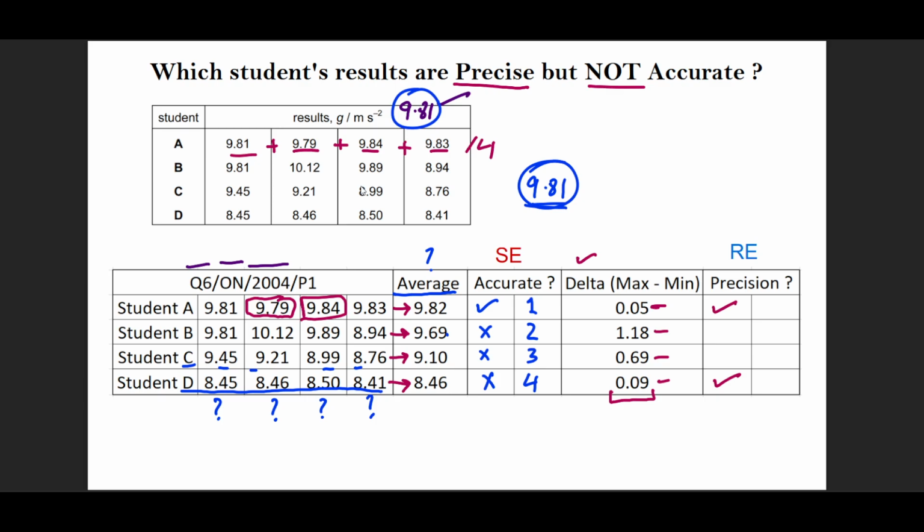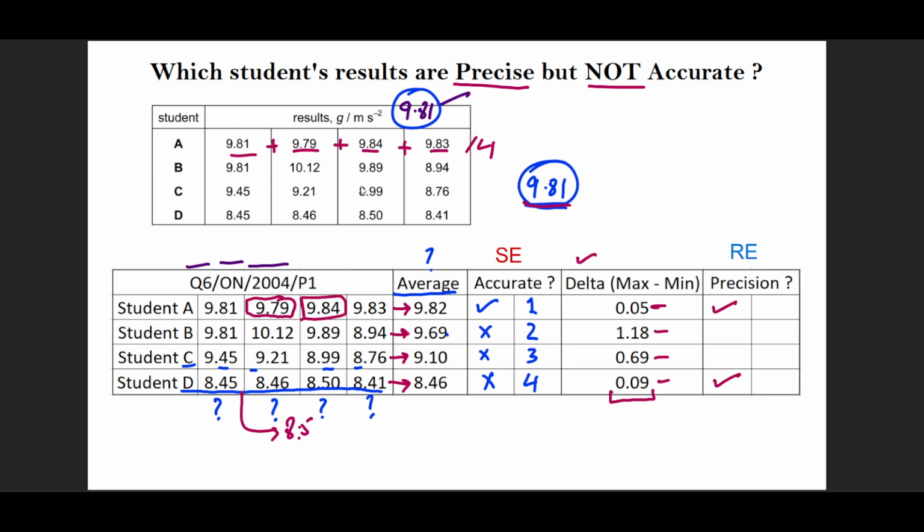Let's look at it from their perspective. If I wanted to repeat the experiment, I would have very high confidence that I'm going to get the same answer as 8.5, let's say perhaps. I am confident about this. I know that this is wrong. The answer should have been 9.81, but my confidence that if I repeat the experiment, I'm going to get the same answer, this is precision, right?